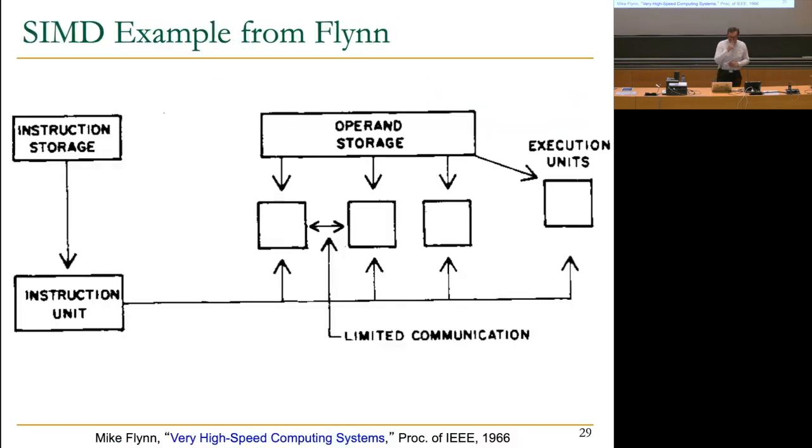And this is SIMD, which we're going to cover today. If you look at this picture provided in that paper, you have this instruction unit. The instruction unit sends the same instruction to different data elements, essentially. So these different execution units get different data elements from the operand store. This doesn't make it very clear, but we're going to make it clear soon. And this is similar to what we're going to call an array processor. And these processing elements, functional units, have very limited communication between them. In fact, we'll see no communication initially in our processors. Does that make sense? Okay, so these are the paradigms, essentially.